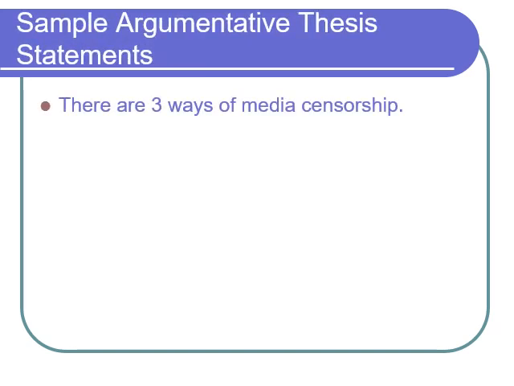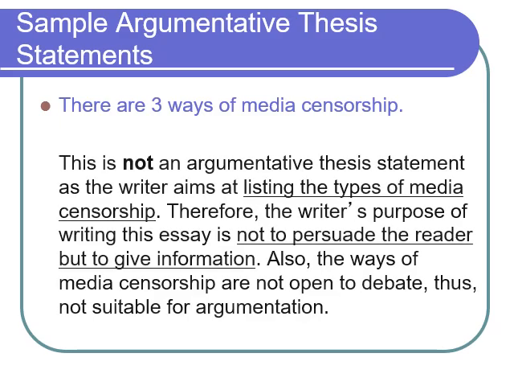Another one: there are 3 ways of media censorship. Censorship is when they ban something or someone, and it's not argumentative because what the reader would expect is for you to present 3 ways, which would not persuade the reader, but would give information. So this leans more towards an informational or expository thesis statement because it's not debatable, it's just giving information.